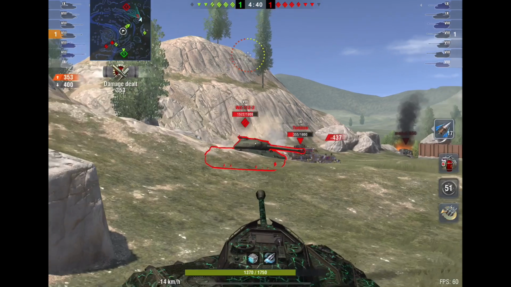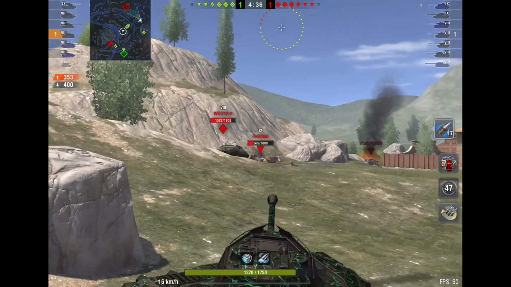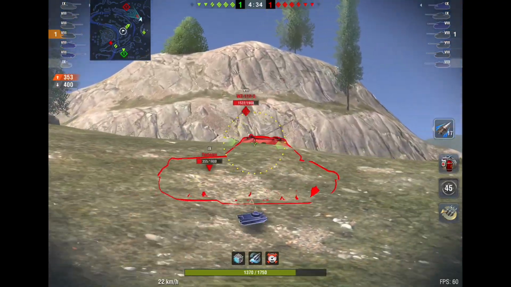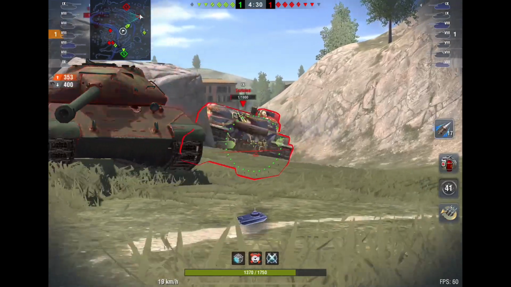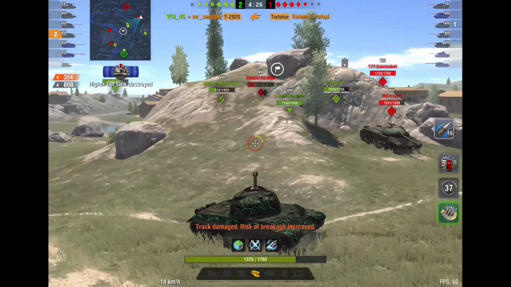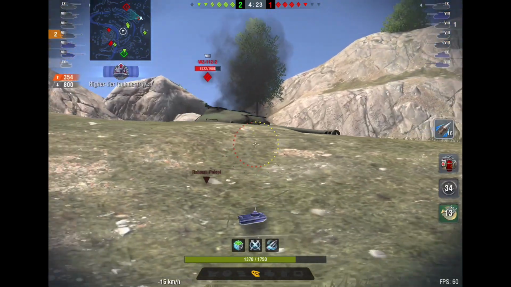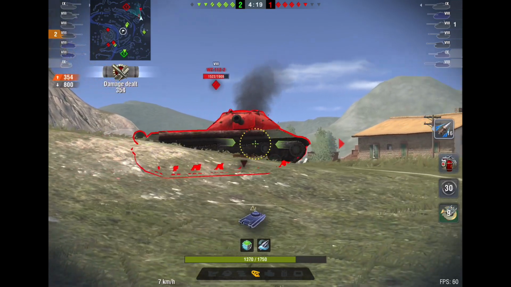And now we have to deal with the Tort and the WZ. Now, Tort's down to a one-shot, pretty much. So you know what? I'm going to ignore the IS-3 completely. Sorry, the WZ-114. Bounce him anyway, so that's nice. As you can see, troll gun and trollish armor. How I was able to bounce that, I do not know. He can't get his gun down.